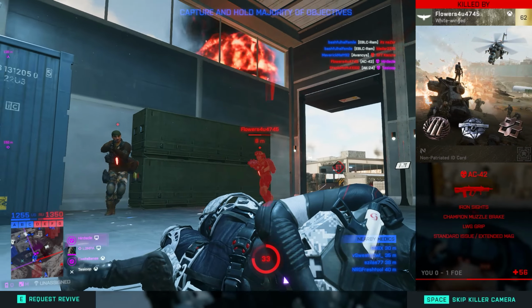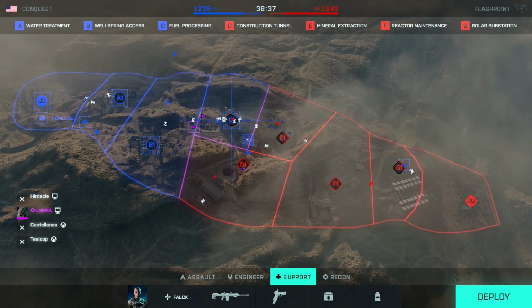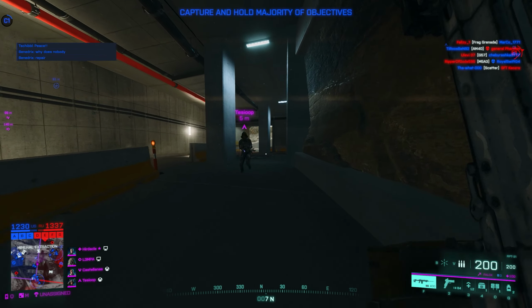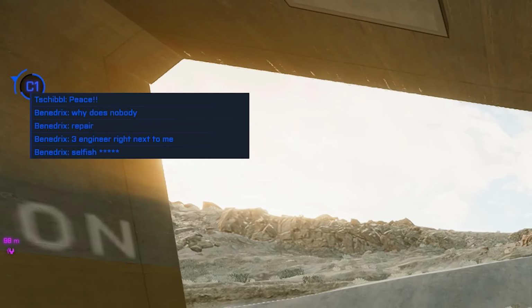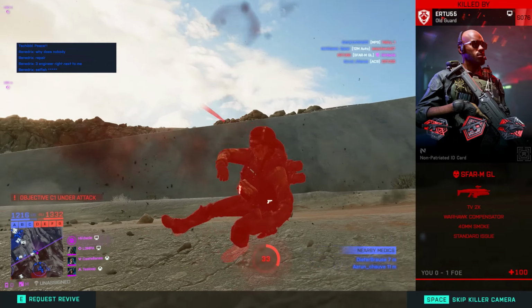Oh no, I shouldn't have spawned on it. Quite a few people rocking the AC-42 at the minute as well. I might have to swap squads in a minute. I swear I've seen someone there. Could have been wrong. Oh, someone's getting mad up in the chat in the top left. Oh, come on, man. Please med me. Thank you.